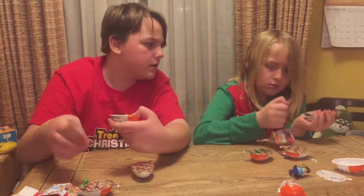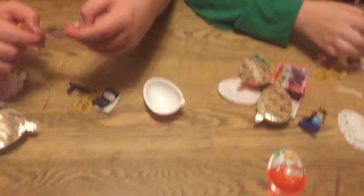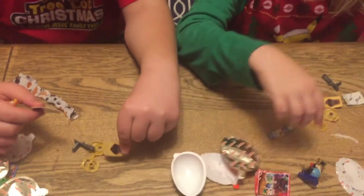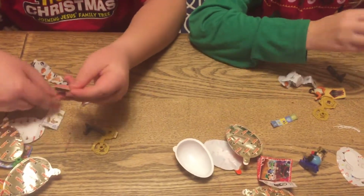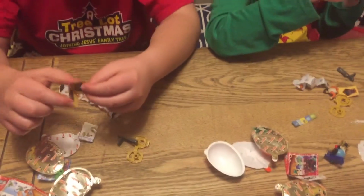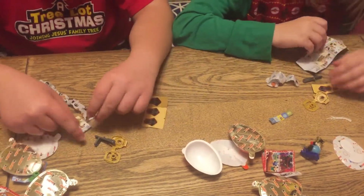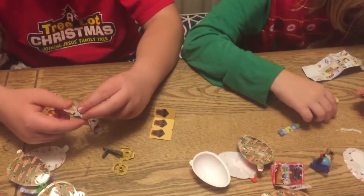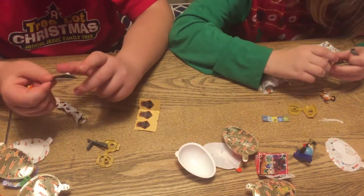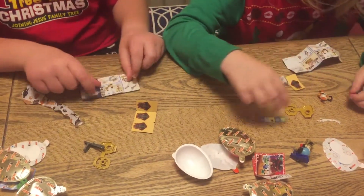I got the same one as Radimir. What? So it's Star Wars, obviously. But me and Radimir got Poe Dameron. And I guess it's a game, I guess. But I don't know. Oh, so it's like the dragon. If you guys have seen that one.